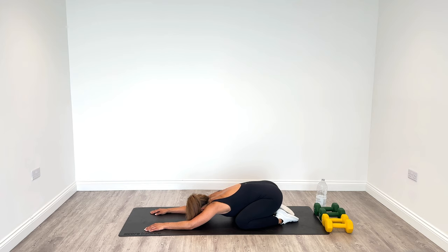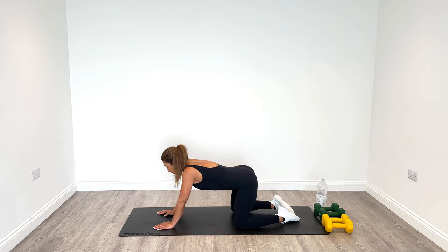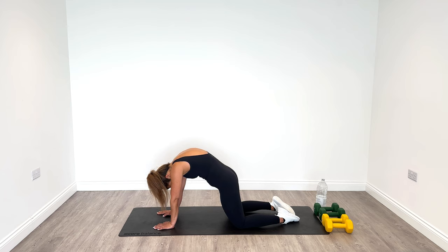What a great session. Just two parts of the body that we focused on, 8 exercises, which is more than enough, especially when you want to perfect your technique and get stronger. So combine this one with a leg day if you wish, or a core day, or any other muscle groups. If you want a full hour session, come up and go into cat position here, stretch out the back.